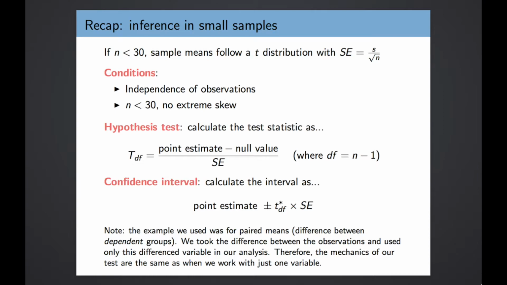So in the past 2 lectures, we covered analysis of paired data and how we find a difference between sample means. You might have noticed that the example that we looked at in this lecture was also about paired data, just a situation where the data that we're analyzing only has 10 observations in it. So we took a difference between traffic flows on Friday the 6th and Friday the 13th, and we used that difference variable in our analysis. So anytime we're working with just one variable, but we have little data, we can use this approach as long as our conditions about the independence of our observations hold so that we can use our t-testing approach.